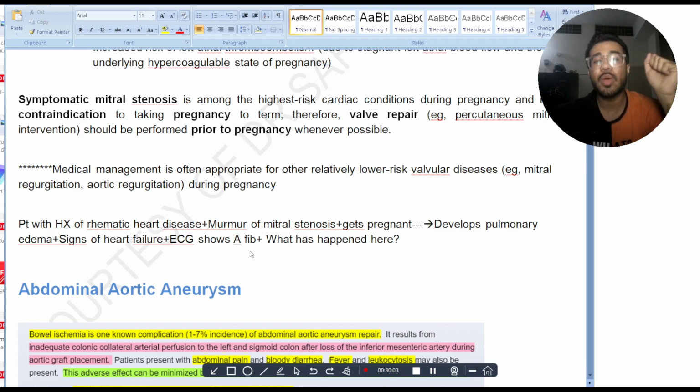So when the patient developed AFib, that is when the patient started going into heart failure and developed pulmonary edema, because now, with the already stenosed mitral valve, there is no blood flow across it because the uniform atrial contraction is lost. That is termed loss of atrial kick. So what I'm going to write here is loss of atrial kick resulting in the asymptomatic mitral stenosis becoming symptomatic.